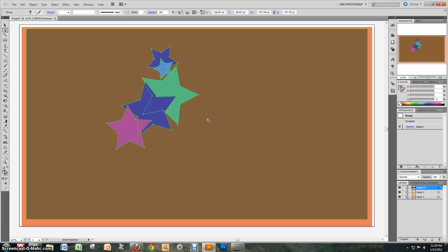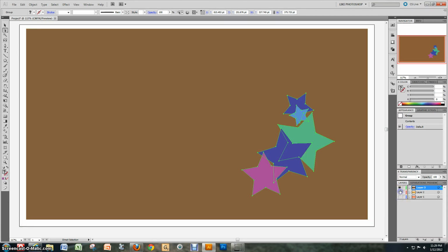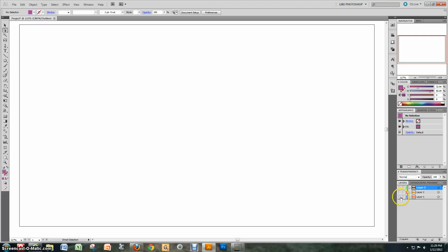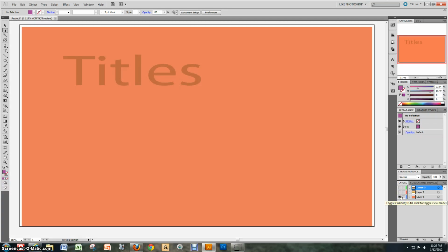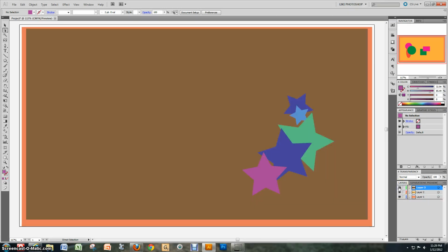So that's another great feature, or a specialized feature using Illustrator, which helps when you're building things and you want to put something in a certain place and you don't want it to move. So just in summary, we're going to click Make Our Layers Go Away. Our first layer had to do with titles. Our second layer had to do with shapes and how to make those. The third layer had to do also with shapes, but how to group them together so that they can be placed and moved with ease across your screen.